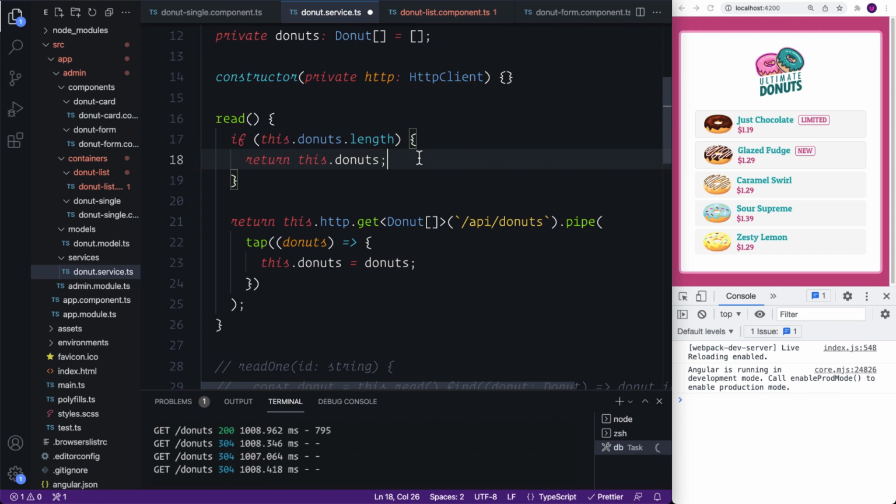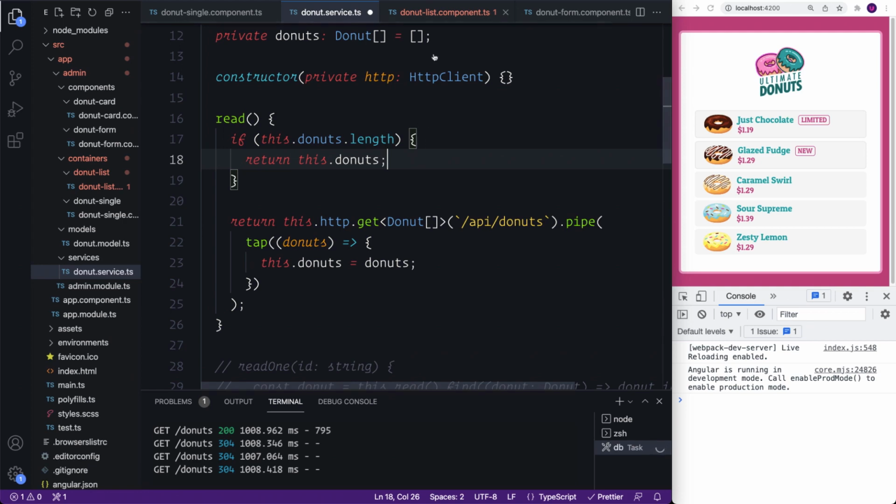So this will help speed up our application by not allowing the user to click around and feel like the application is slow because we'd be loading the data each time. As soon as we've loaded it, we're going to store it inside of the service as a piece of state management. So we're treating the service as what we would call a store.